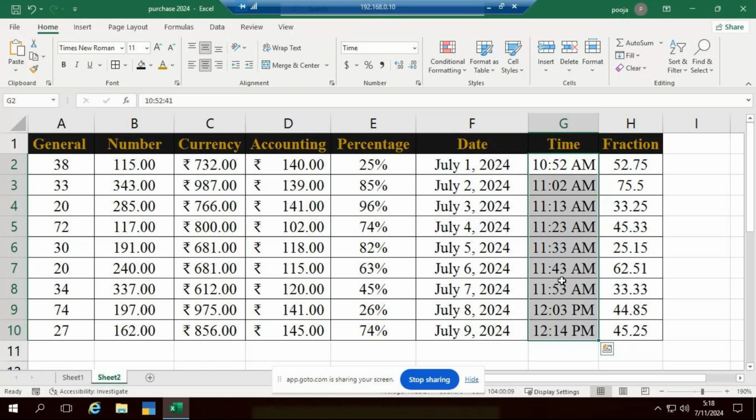No problem, ma'am. No doubt, ma'am. Okay, fine. So fraction. Can you tell me what do you mean by fraction? Ma'am, it's a part of a whole. It's usually a mathematical term like 1 by 4 or 1 by 2, when we divide a whole into parts. Okay. What about others?